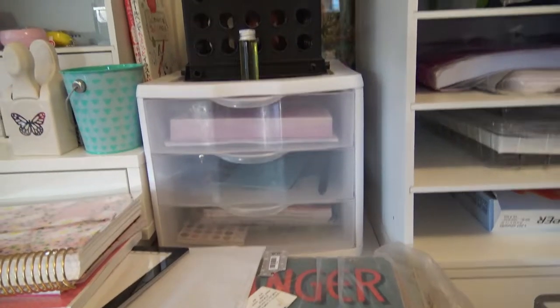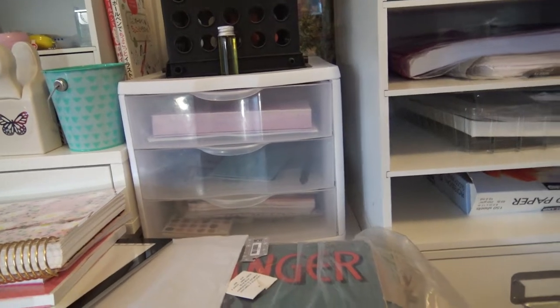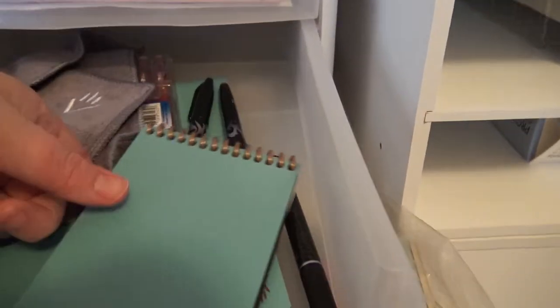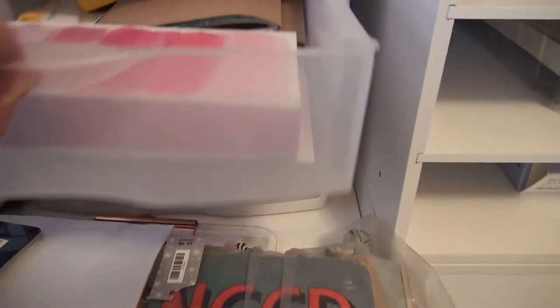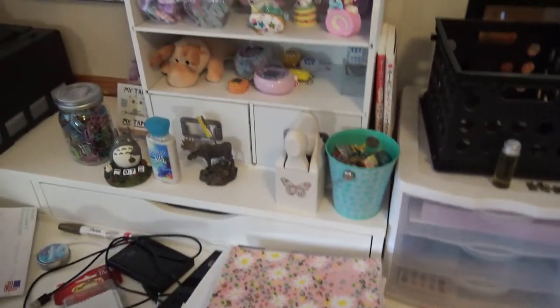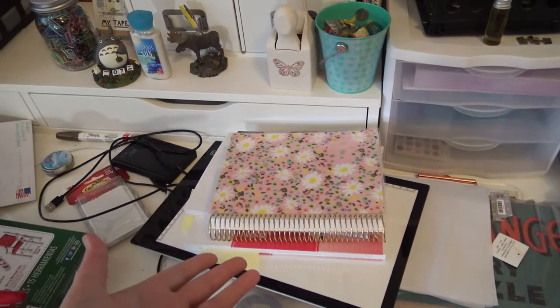That little black thing on top is where I put outgoing orders and things that need to be shipped. If they're too big I just stack them. In here is where I keep my budget planner and all of my budget stickers. In here I've got some of my Rocket Books — like reusable notebooks. And then in here I just have some random things, sticky notes, little junk journal things that I made. Things are not organized properly.